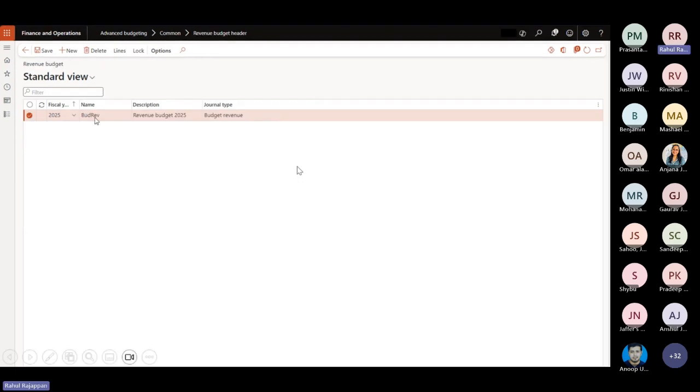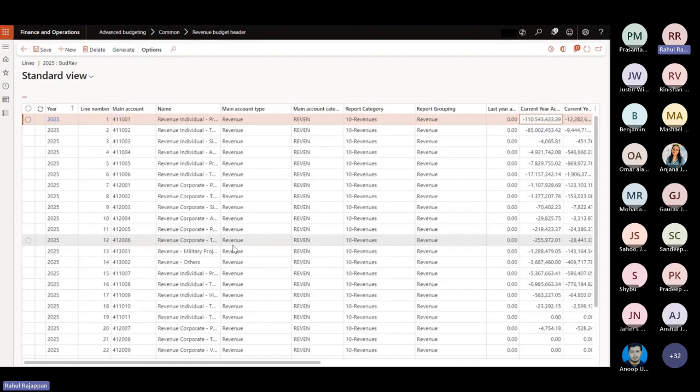And we have one more journal, like the revenue journal. Here also we have the same concept based on the main account category, and this will directly pull the data. This will get the historical data from the past year, and it will calculate the data for the next year. This is also a projection, and it will give you a projection for the next year's budgeting. Based on these tables, we can directly create the projected balance sheet and projected financials for the coming years.